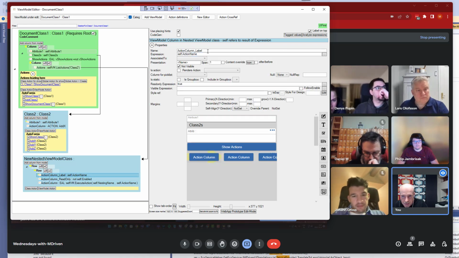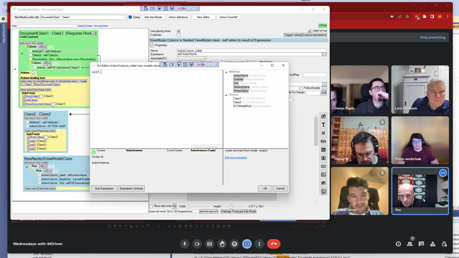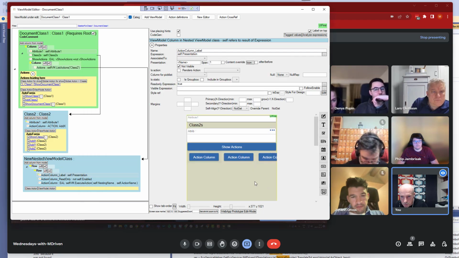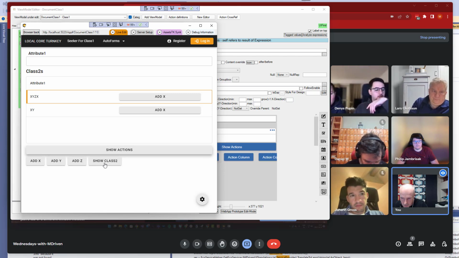We don't want that as a label. We want the presentation, because in our case it might just look the same. Well, we have the spaces now between add X, because that was not part of the name.